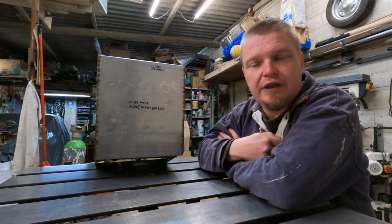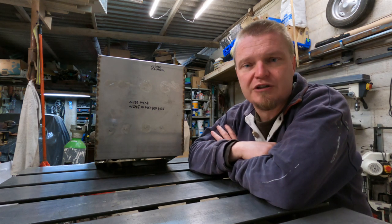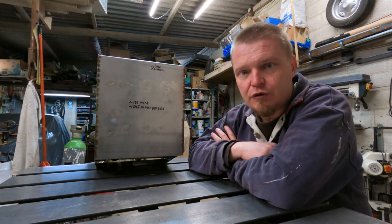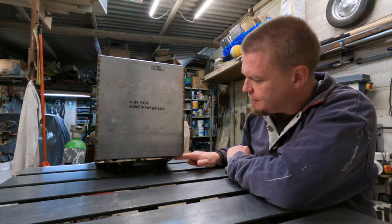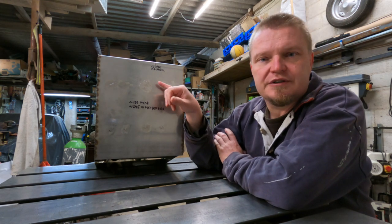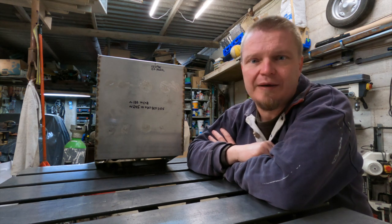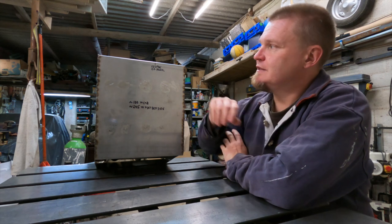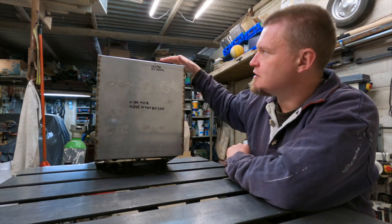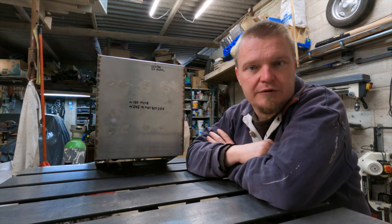When I had the box on the truck yesterday, I thought that the next step was going to be the exit from the box, the actual exhaust exit. But having mulled it over in the back of my head overnight, I think that it is better now if we close off the bottom of the box. Whenever I put this big thing sticking out of here, everything will become much more cumbersome to maneuver and clamp and all of those things. Which means that I think this should be the penultimate part that we fix on the box, and then the last bit should be to close in the top. So let's do the bottom first, and then we'll take it from there.